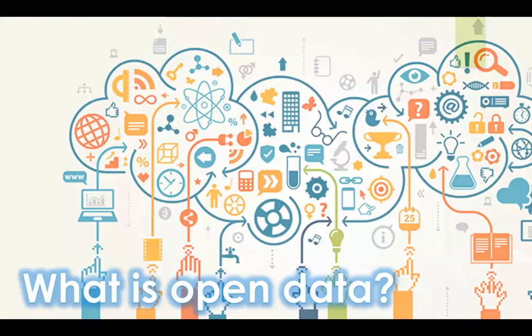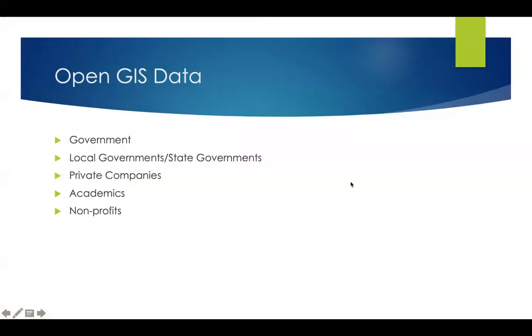So of the many types of data, one that you might have heard about is open data. I'll post a short video to Canvas about what is open data. The video isn't specific to GIS data, but it does mention shapefiles as being an example, and it explains open data a bit more.